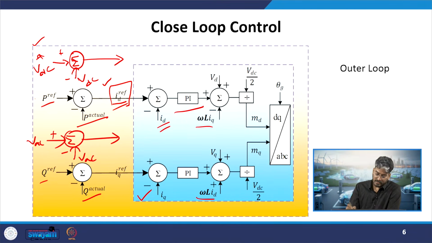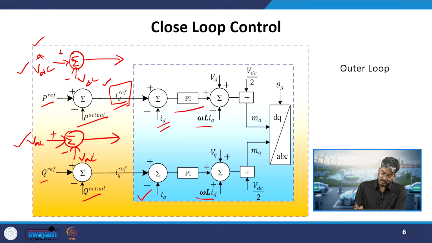That is why our VDC can give us an indirect estimate of the active power required by the circuit. Similarly, VAC, the reactive power, is mainly responsible for maintaining the AC voltage. So, this also can be used to indirectly calculate the requirement of reactive power to maintain the AC grid voltage at the reference value.